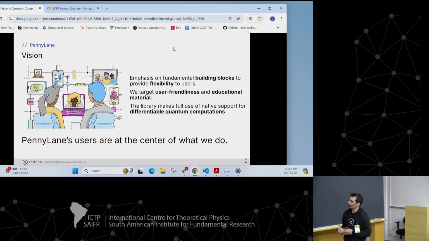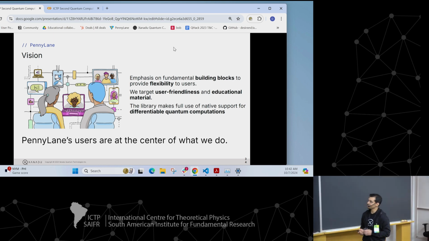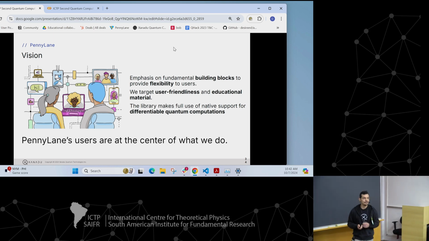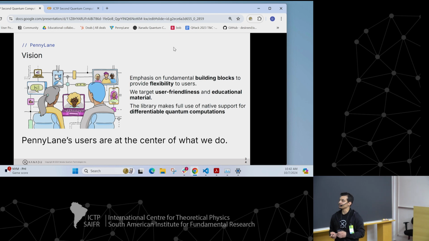We have, of course, a lot of educational material and great documentation so that if you get stuck, you have resources to follow. The link is not here, but I will say we also have a discussion forum. So if any of you during the hackathon or the exercises try out PennyLane and you have questions, we have a discussion forum that's monitored quite closely where you can ask technical questions about quantum computing or about PennyLane. So we really try to support the community as much as possible because we depend on the community so much in building PennyLane.